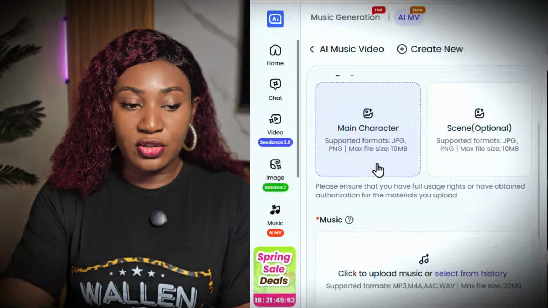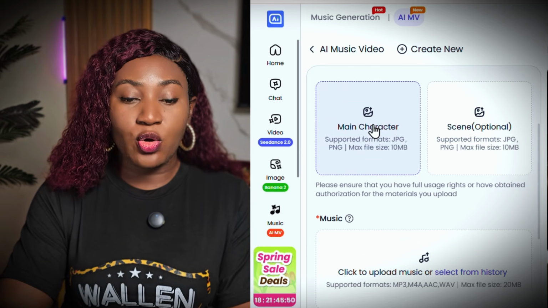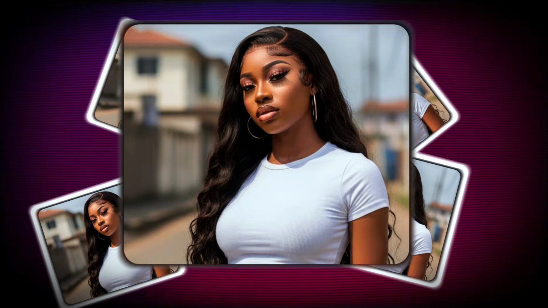Pay close attention. The first thing you're going to do is click over here and upload a main character. Now, for your music to be authentic, you should have a main character that is singing the songs, okay? So for me, I'm going to select one of my AI generated characters, but for you, select either yourself, your image, or whoever you want. You can upload an image here of the scene you want this character to be in as it's creating this music video, but you can leave that empty.